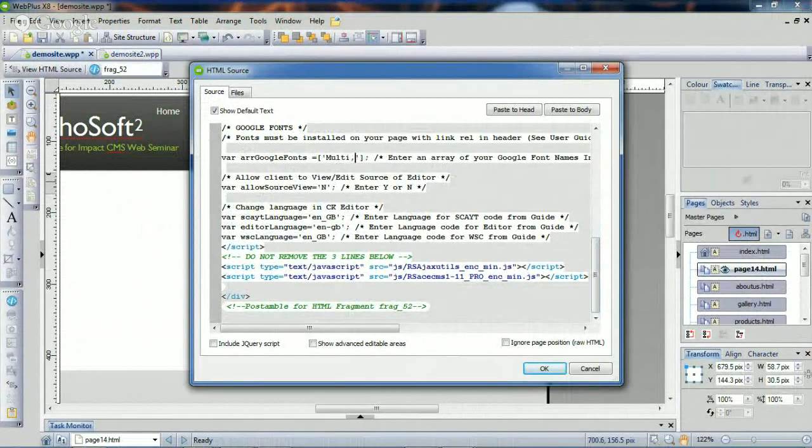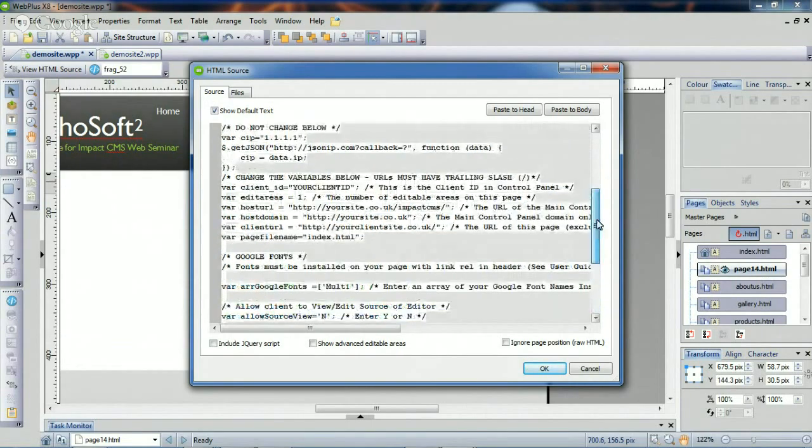If there were 2, then you would add the second one, say there's one called Hero. So whoops, I missed a comma. That would then pick up both of those Google fonts in the text editor. As we've only got the one, we'll take that one back out again.